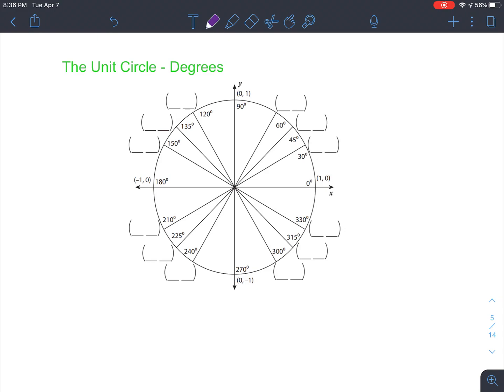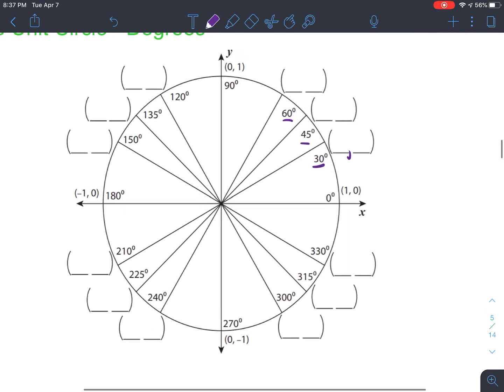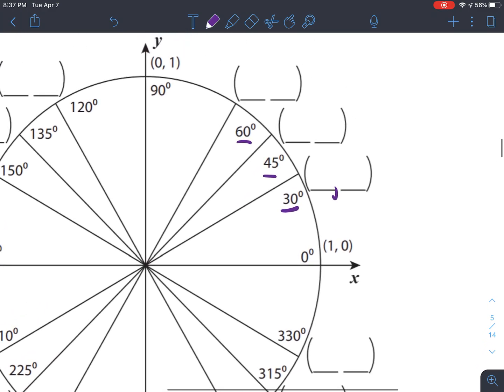So let's take a look at the main angles you will see on a unit circle. Okay, so the unit circle, we already said, has a radius of 1, but they tend to show the points of all of these special angles in all the quadrants, meaning all the angles that have reference angles that are 30, 60, or 45. Okay, so now it is our job to find out what the ordered pairs will be for these particular angles. Okay, so we're going to do quadrant 1 first.